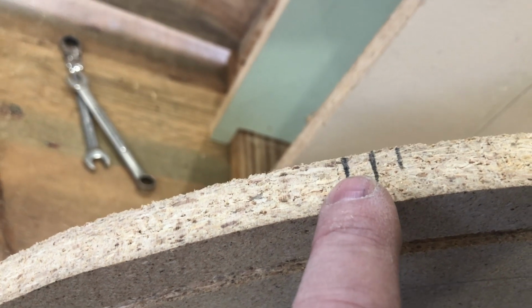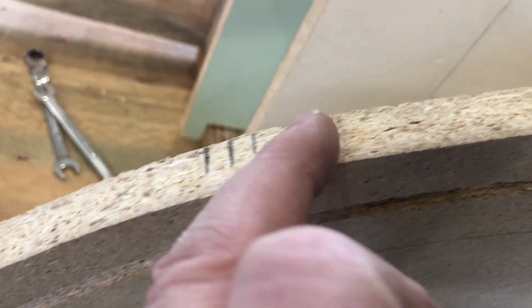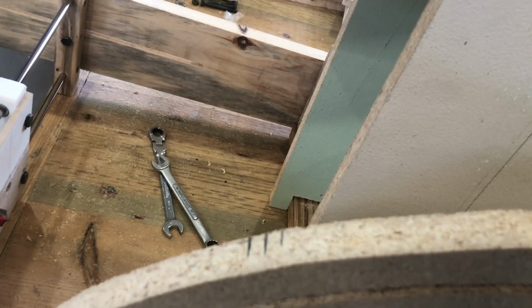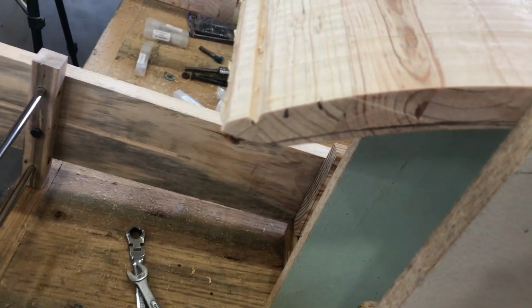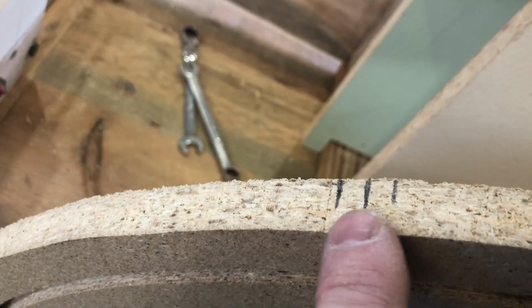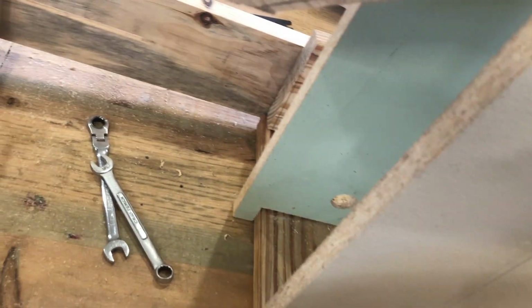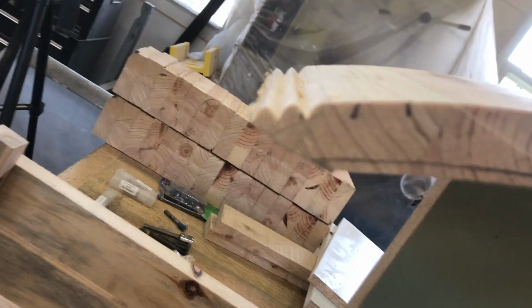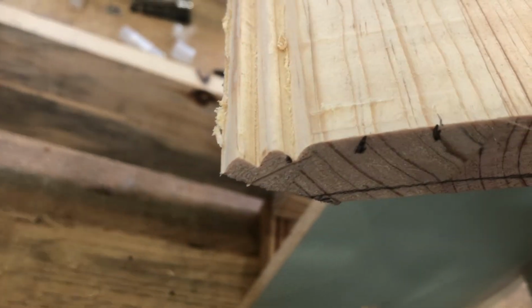So by moving this arm up, I'll make the same graduated marks all the way along, and we should be able to make beads exactly uniform all the way across the piece. It's just understanding what that first bead is going to look like. So I'll make one more pass, setting the arm to here, and that should give us a cut right through the middle of that.